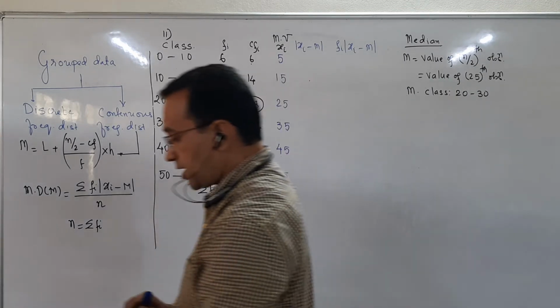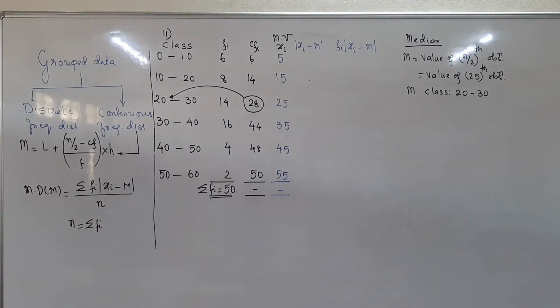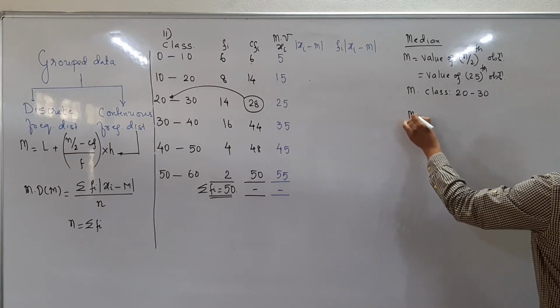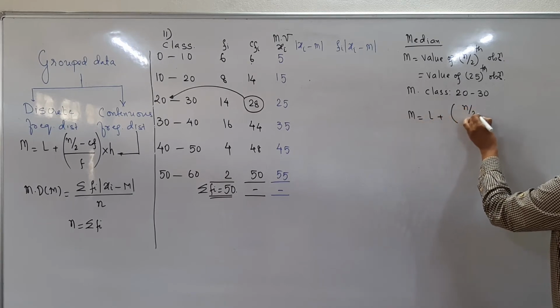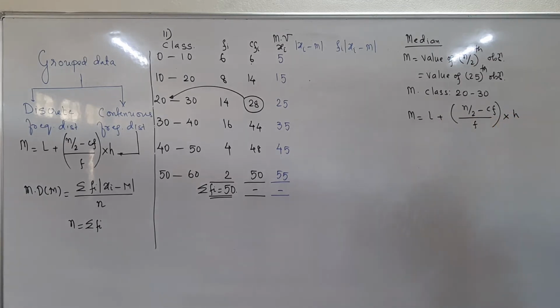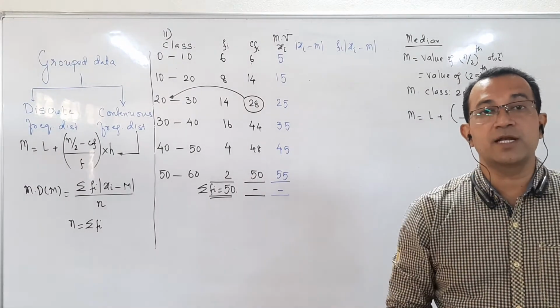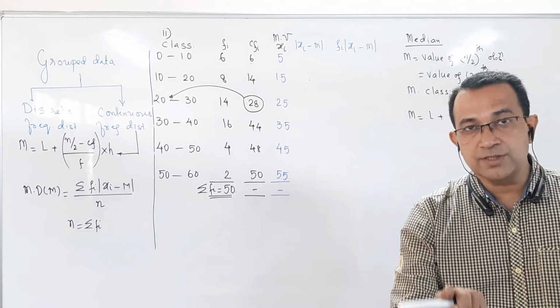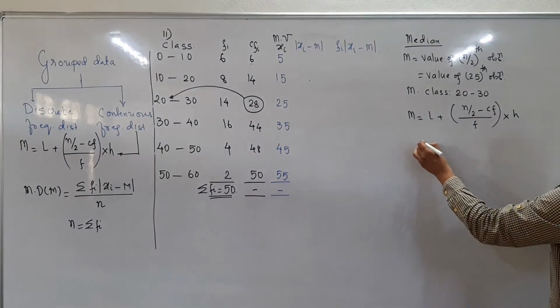So students, in this type of sums you have studied the basics in 10th standard. If you have forgotten, let us refresh your basics. The first step is to find the median class. The median class is decided. Now use the formula to find median, which is M equal to L plus n by 2 minus CF upon f into h. L is the lower boundary point of the median class, not the limit. There is a significant difference between boundary points and limit. So this is the lower boundary point, which is 20.